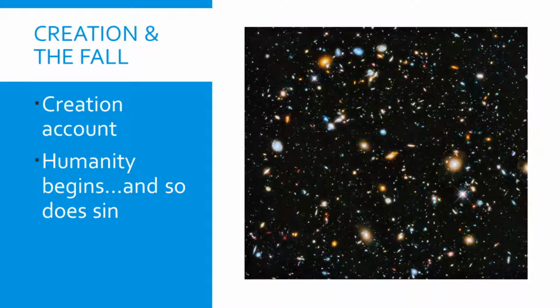Okay, so here in Genesis, the creation, this is where humanity begins, but also where sin begins. So humanity enters the universe, but so does sin. This is what theologians, and this is the general overview, would call the fall, okay? When sin first enters into this state, this order. Remember from Genesis that God is creating order out of chaos, in a sense, out of disorder, and is creating some sort of order.